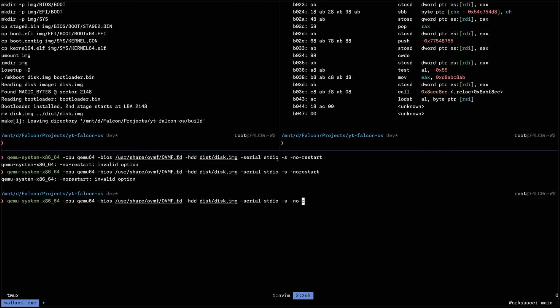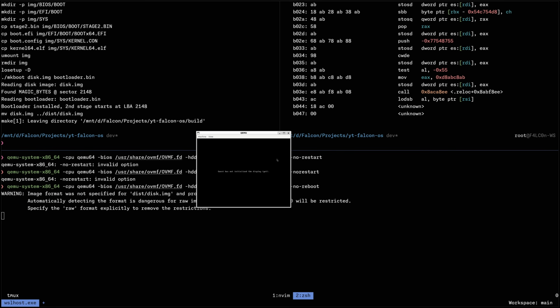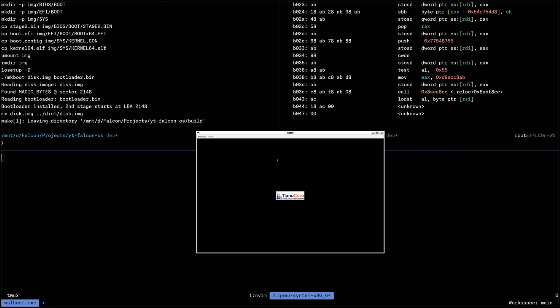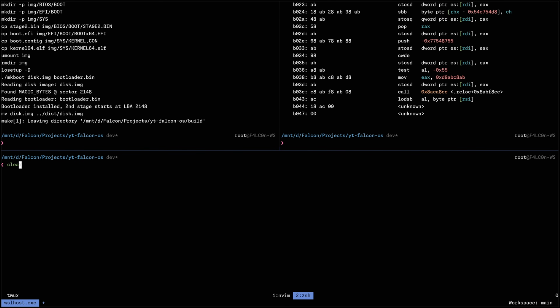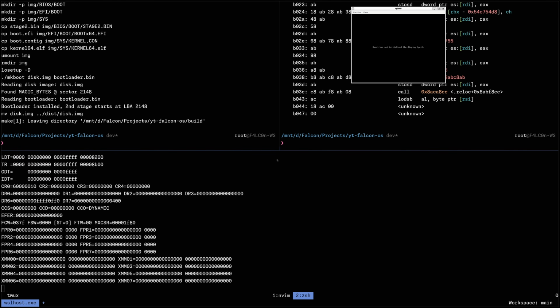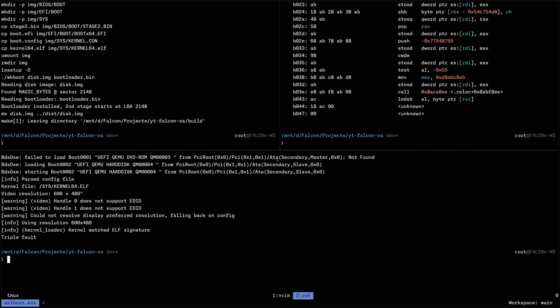No. Reboot? Okay. And cool. And I want to have CPU reset. Okay, so we do have a triple fault. We are doing something that we should not be doing.